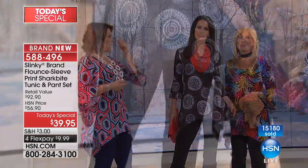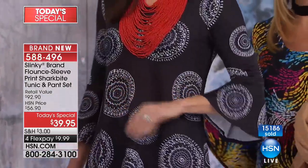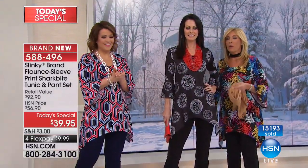Look at how chic, how beautiful, how elegant it is. Any color necklace you add, whether it's your J. King turquoise or a swipe of red lipstick, I mean, this is the easiest and the chicest, without a doubt. And you're going to see all kinds of different circles and dots, another big trend in prints. But we wanted to give it to you in a more sophisticated way.